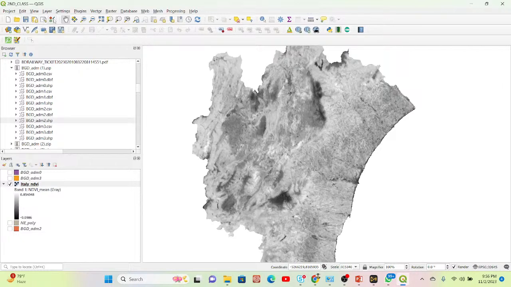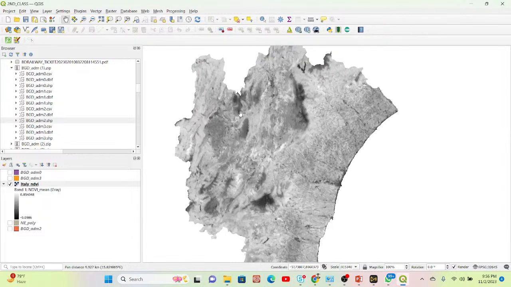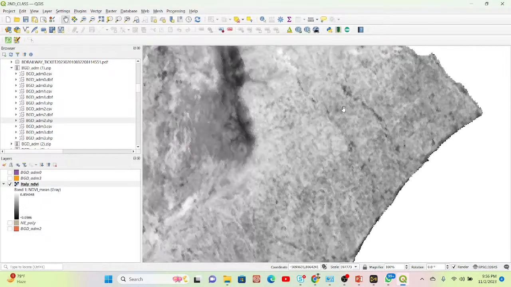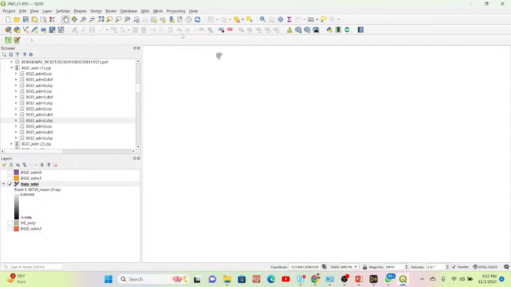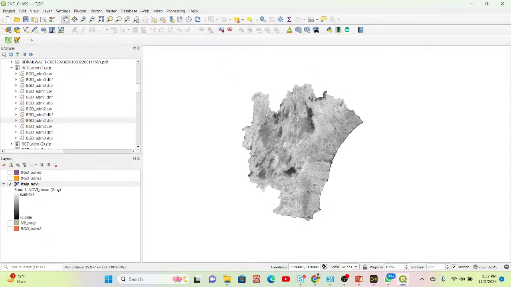Also you can see the other tools in here. You can see it's called the pan tool. Mainly the pan tool is used for moving the map from one place to another. And we can also easily zoom using that. You can see zoom in and zoom out. Also you can see zoom full. At this time it shows this type of zoom full, but from here we can also increase the zoom. If you want, you can also use this zoom out selection. Simply click on here and zoom out selection.